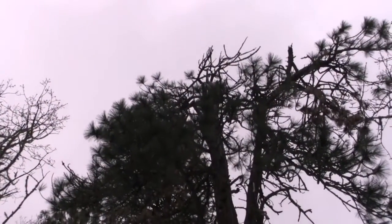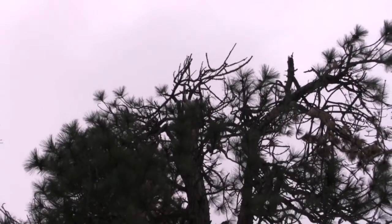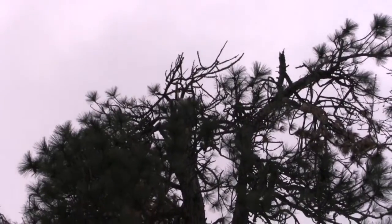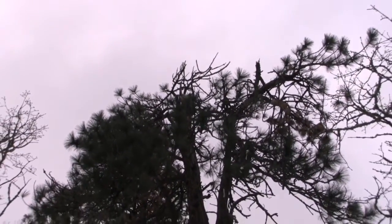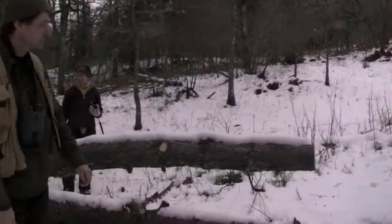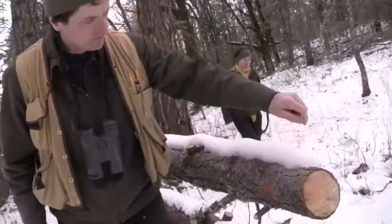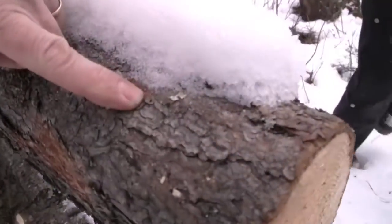Okay, so here's a large pine that is still alive low down, but you notice the top is broken, and it fell. That was from the January ice storm in 2012. Here we are a year later. Here's the top on the ground next to me, and it was infested with bark beetles. You can see the stain on the end, and you can see the little tiny holes in the bark right there.